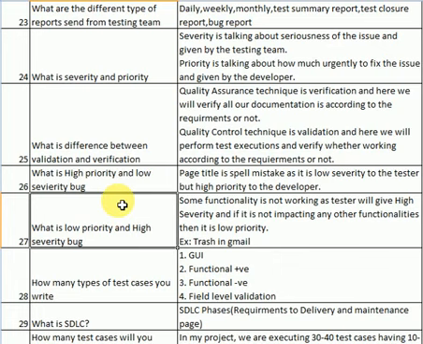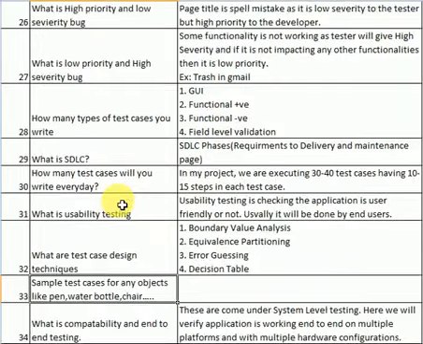Then the development team will give the low priority to that particular bug. Some functionality is not working, that is very critical to the testing team. Then we will give the high severity. But from the client perspective, that is not that important, then they are going to give the low priority to that particular bug. Similarly, 28th one.